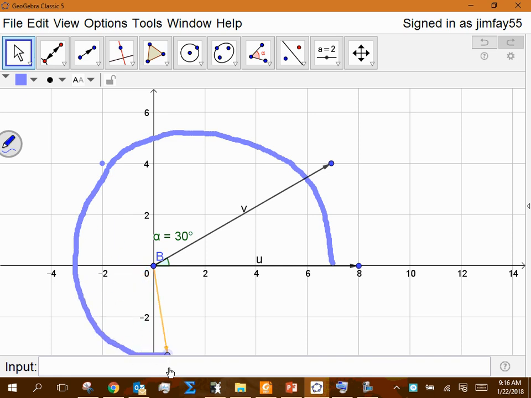So the angle that's being traced out by that orange ray to there is what we refer to as a coterminal angle. Does it stop, does it terminate at the exact same spot that the 30-degree angle stopped at? Is it orange ray on top of the black ray? So they stop at the same spot? Yeah, they stop at the exact same location in the first quadrant, right? So those are referred to as coterminal angles.